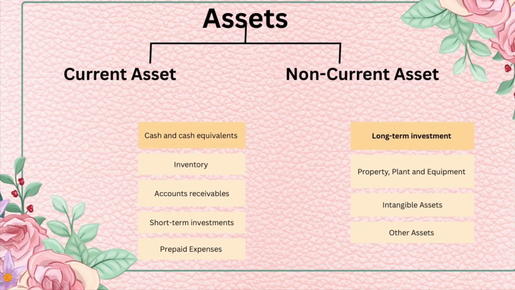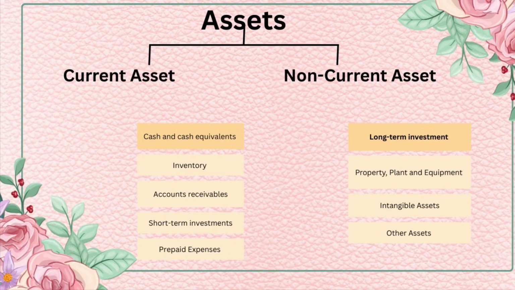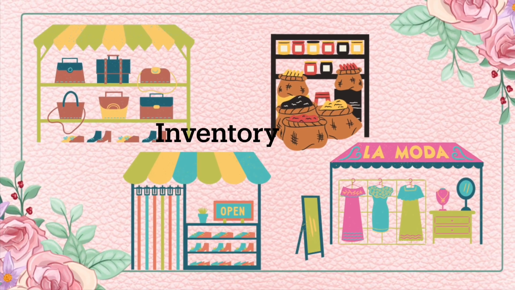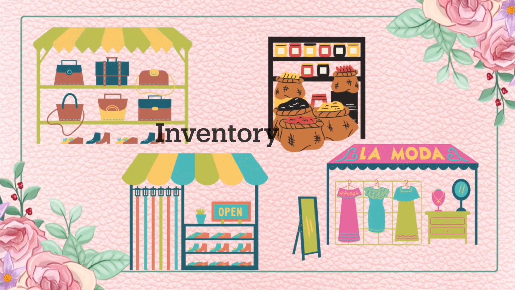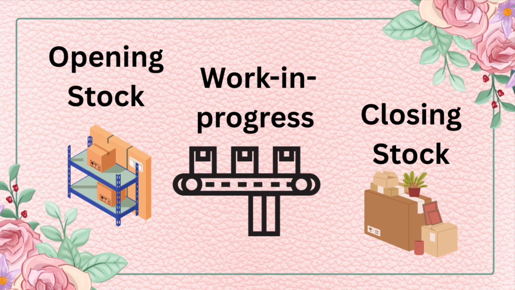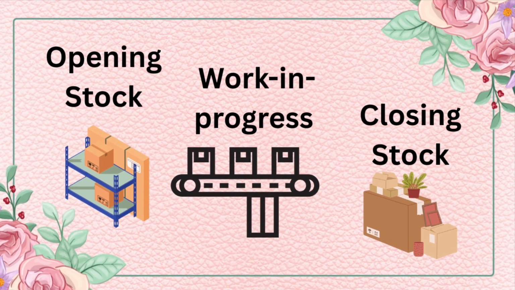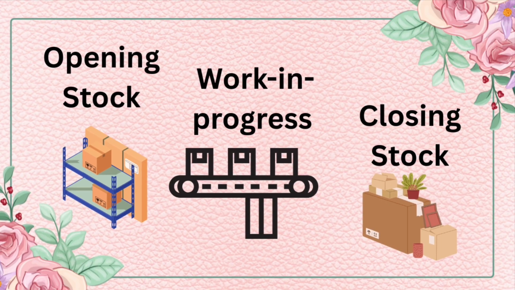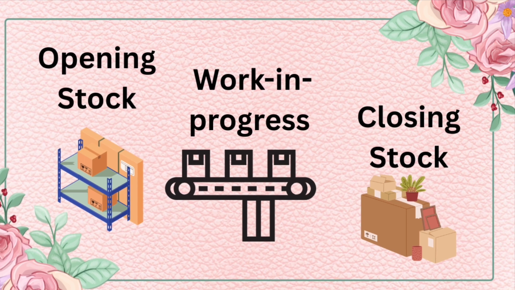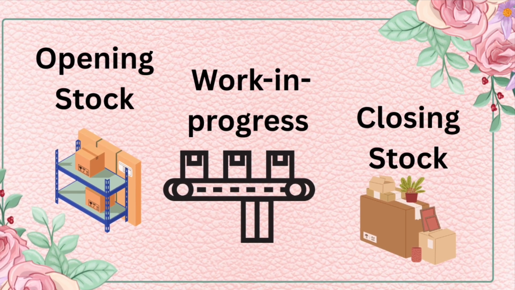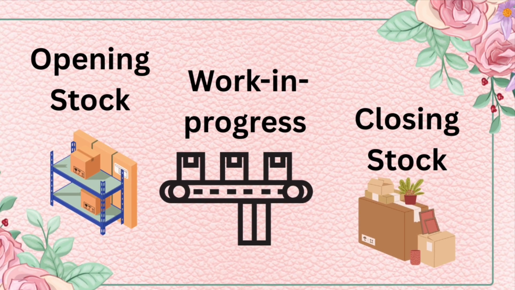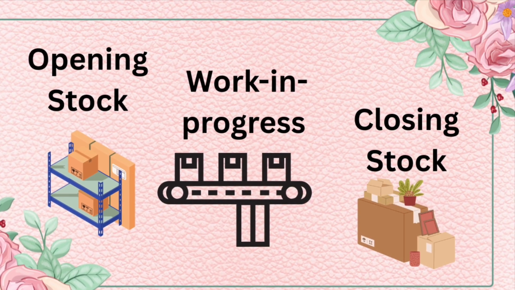Now, the next current asset is stock or inventory. Stock or inventory refers to the goods and services that are available with the company. This is of various kinds. Like if a company is new, there will be no opening stock. But if the company is old, there will be opening stock, which is left from the last year. The goods that are in production but not yet completed at the end of the financial year are considered as work in progress, and the goods that are fully prepared but not yet sold are considered as closing stock, and the closing stock of one year will become the opening stock of the next year.